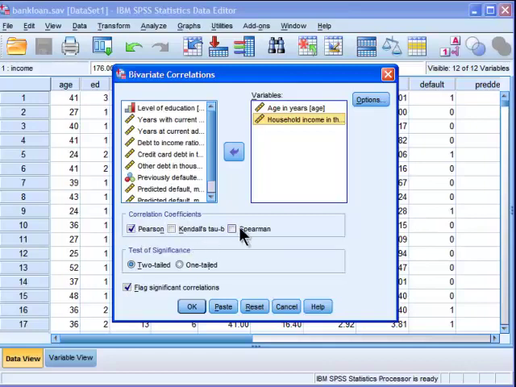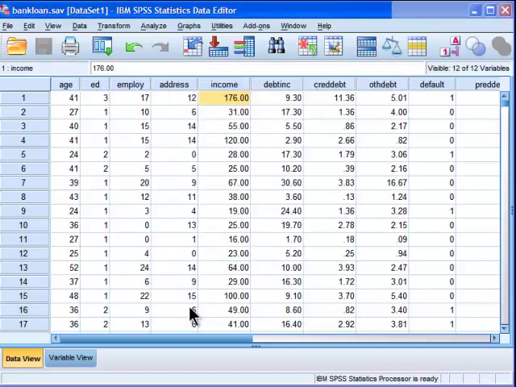There are also a couple of other ones, and I'll do separate videos on those. We've got test of significance, two-tailed, and flag significant correlations, and that just means it's going to put an asterisk next to the correlation if it's statistically significant. That's not especially useful when you're only doing a single correlation, but when you have a correlation table, it does become more useful. So I click OK.